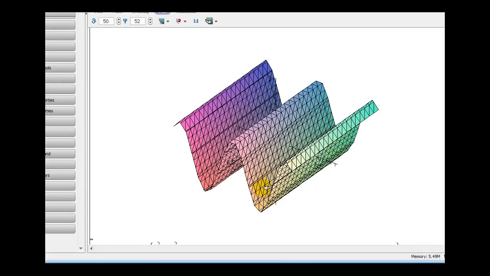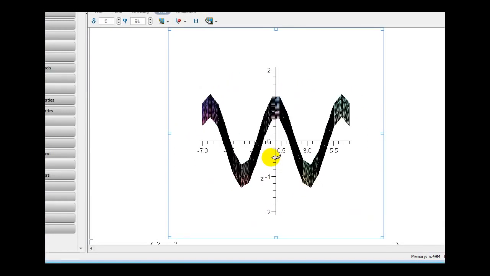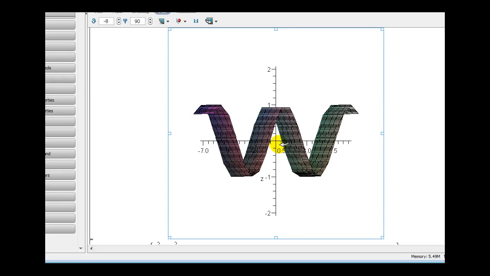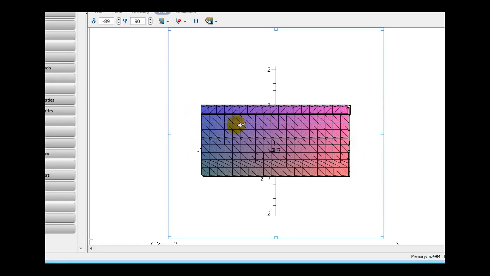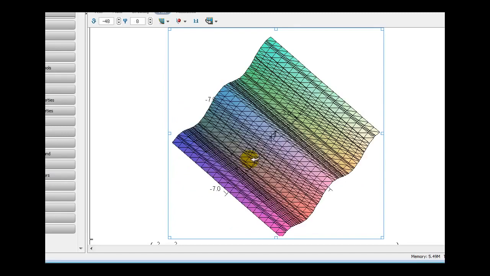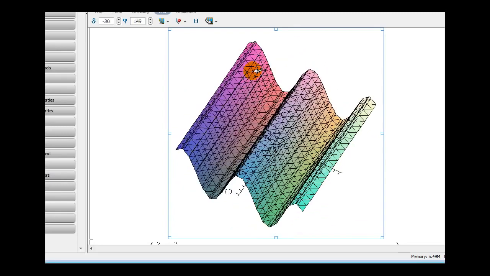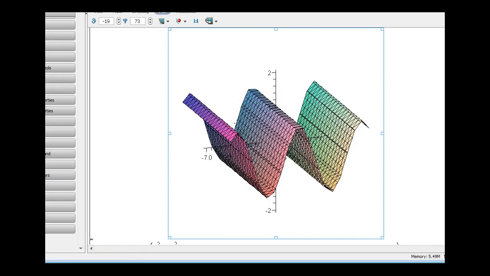Again, let's take a look at this using Maple. Here's the graph of the surface. If we angle it this way, you see the generating curve, and all of the rulings would be all the lines moving in this direction from left to right, which create this cylindrical surface. Okay, so let's go ahead and take a look at a couple of our own examples now.